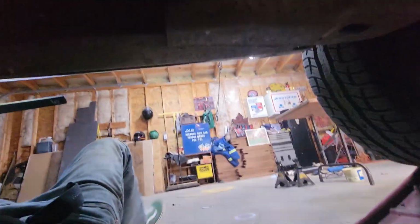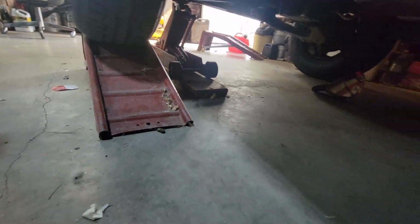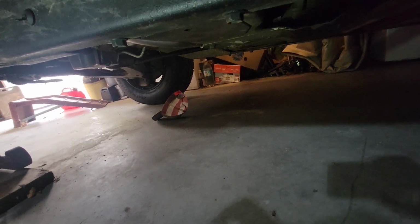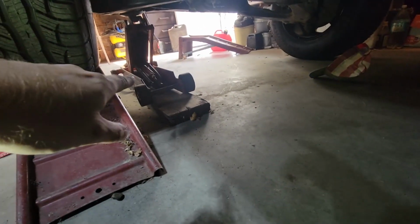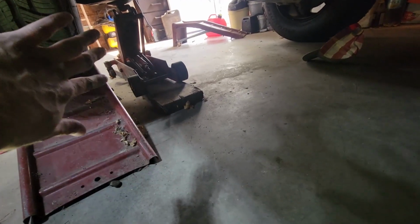So what I'm going to do is get out of here. I'm going to jack it up again, get it off of this ramp. Oh, I have to go back and grab my hat. And shout out to Stapleton Auto Works. I've been watching a lot of his videos dealing with this stainless fab because I've forgotten how to do a bunch of it. So, rock on. I'm going to jack this up a bit, get this out of here, and then we should be good to fire it up.